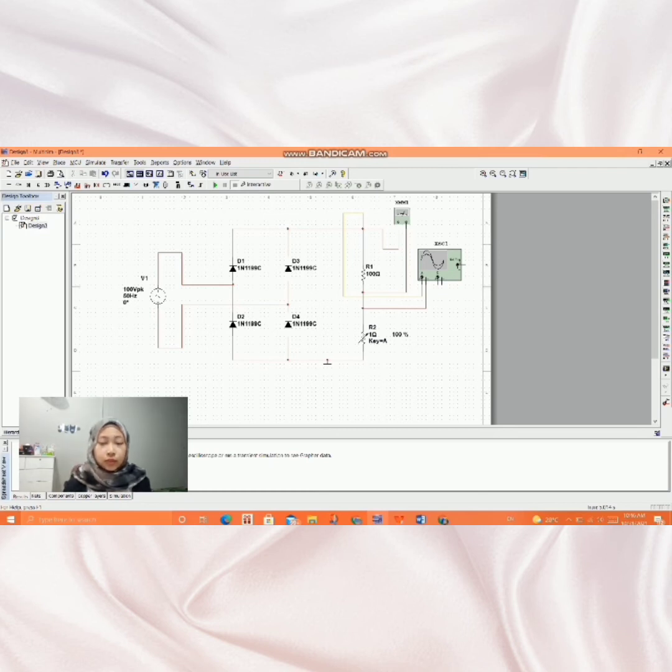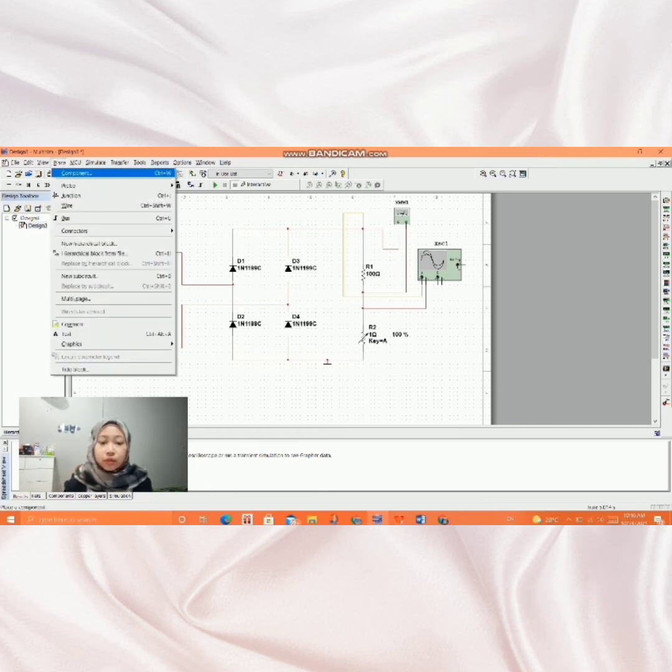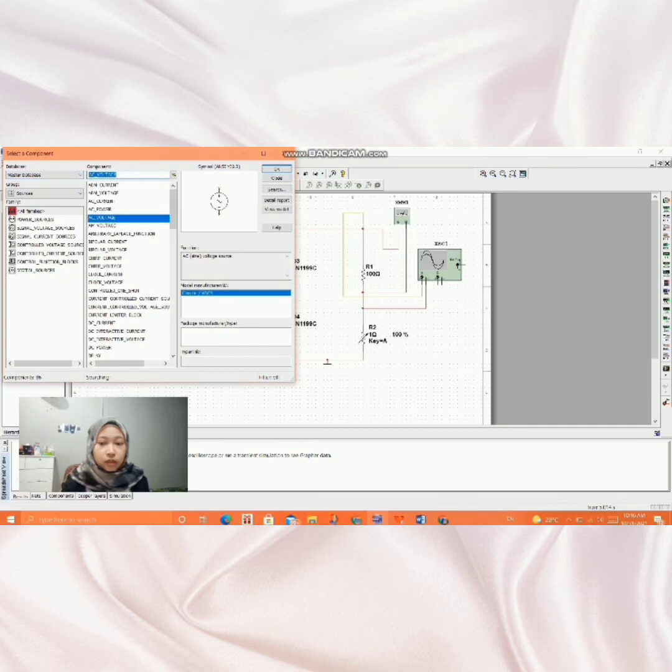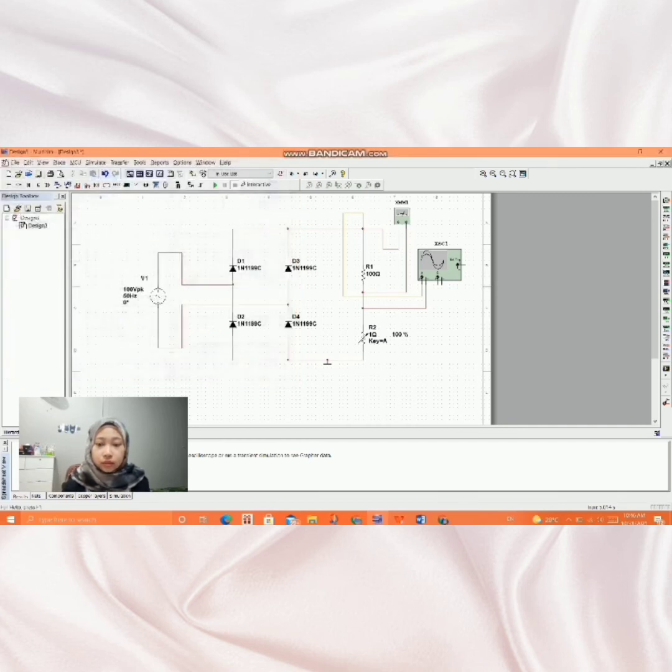Then this is the bridge rectifier, and then this is the resistor with 100 ohm, and this is the control resistor which is 1 ohm, and I connect the oscilloscope here and the multimeter.